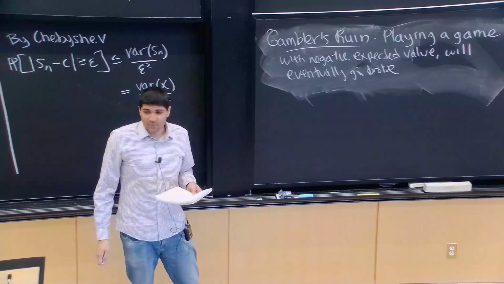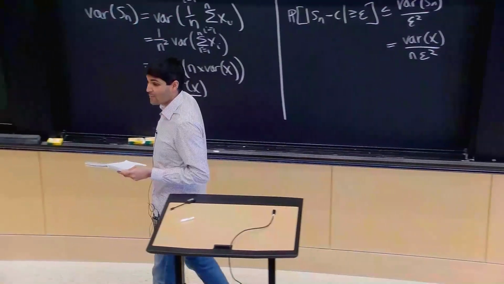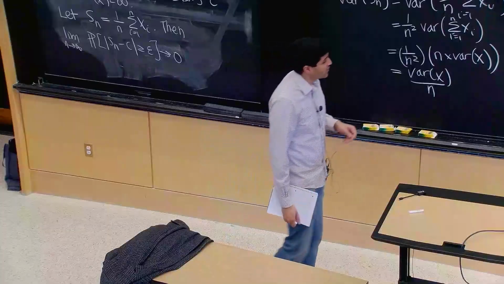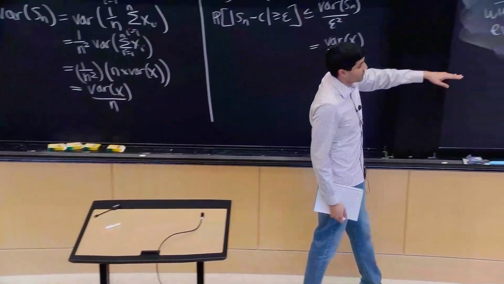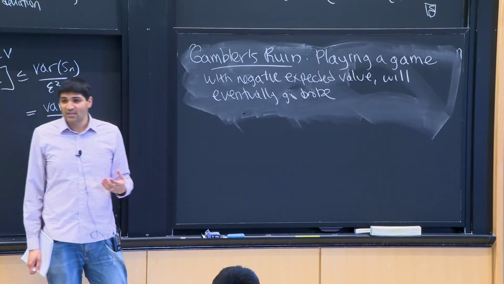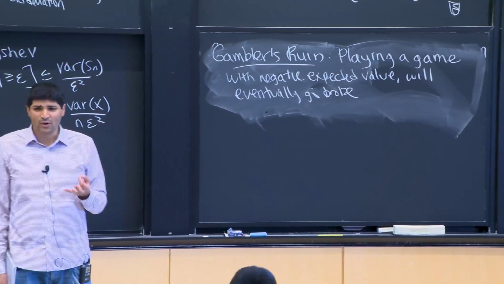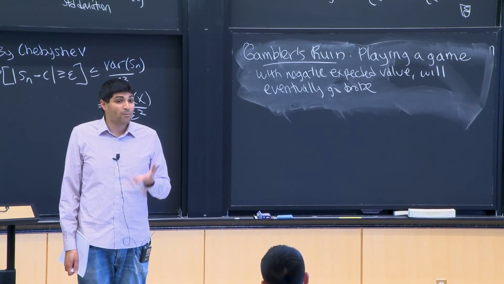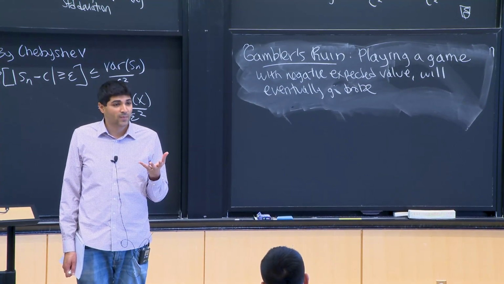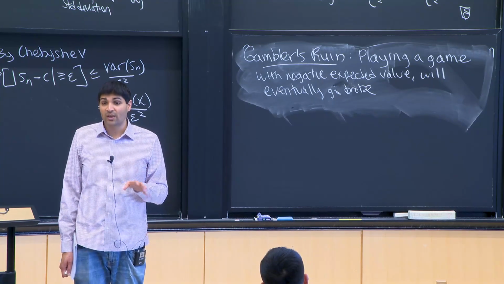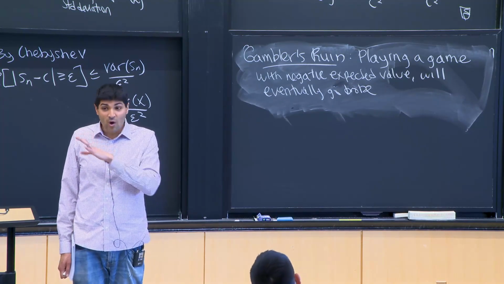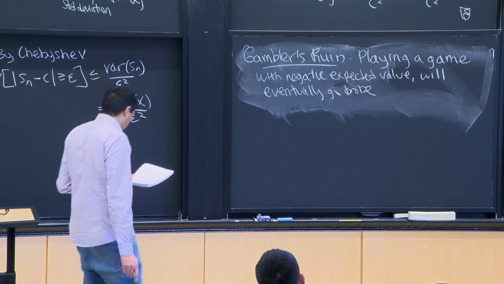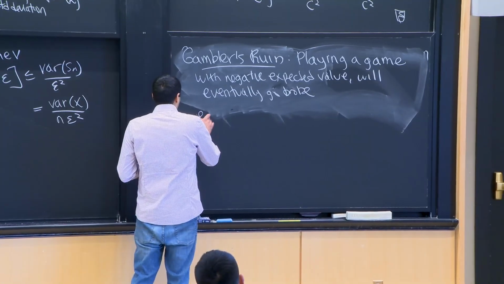Okay? So this makes sense. When you gamble in Vegas, definitely all the games, aside from maybe blackjack if you're counting cards, have this property that they have negative expected value. And intuitively, it makes sense that if you have negative expected value, on average you're giving up some money every time you play. But maybe you get really lucky. Maybe there's some probability that you just keep on winning. Well, gambler's ruin is going to tell us that that's not the case: the probability that you go broke is going to converge to 1 as soon as the expected value is negative. So let's do this with a concrete example.